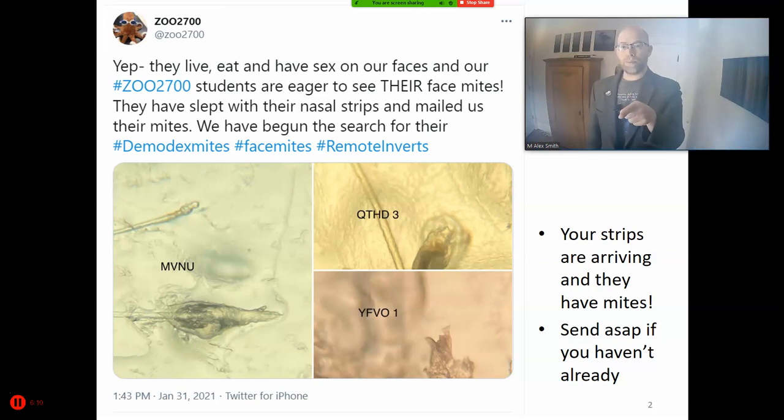So if you remember your code, these are some codes where we have already had the opportunity to look through and to see some mites. So if that's your code, you might want to go and take a look at some of the amazing biodiversity that you are host to. A reminder that if you haven't already sent back in your envelope, there's still time. Just do it, please, ASAP.